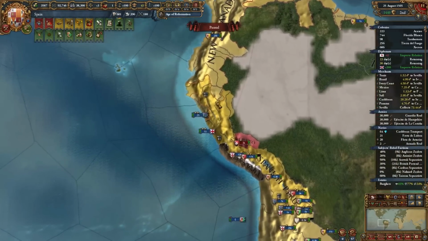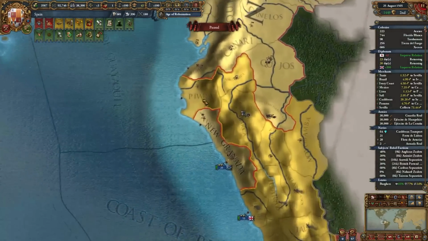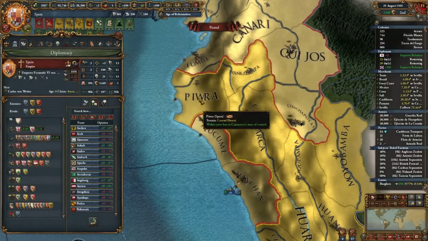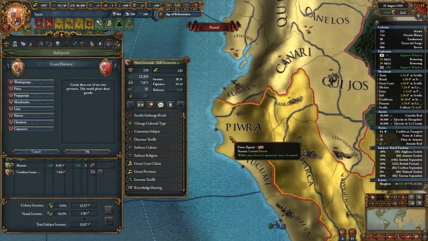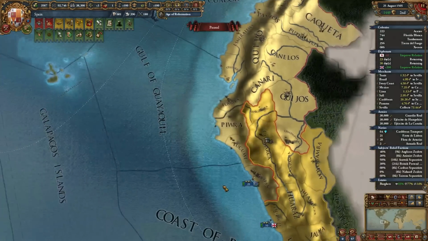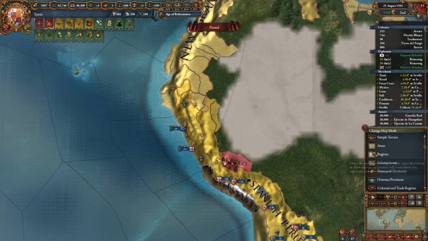And within like one war, we pretty much conquered all of Peru. However, I'm just gonna give my boy New Granada over here a province because, well, it's just weird that they would own stuff here in this area and it wouldn't be connected.